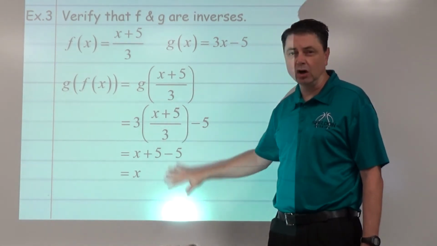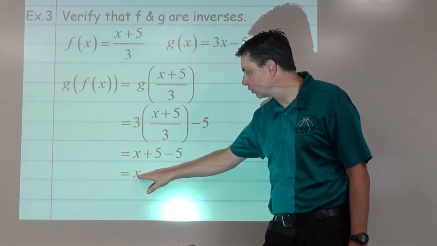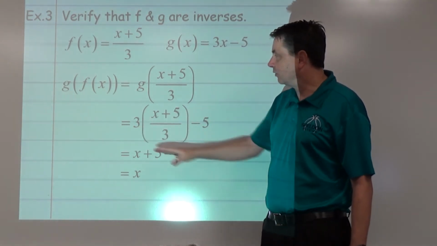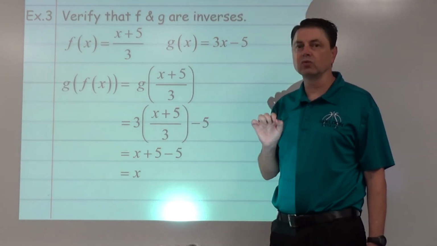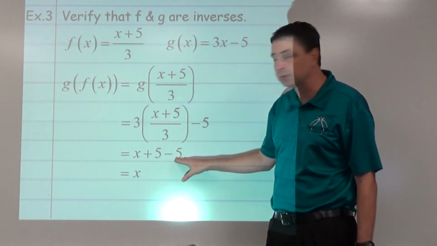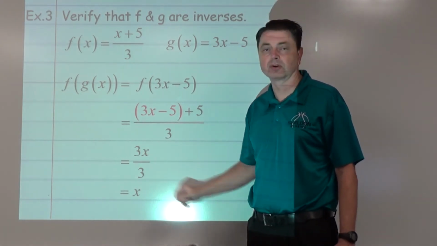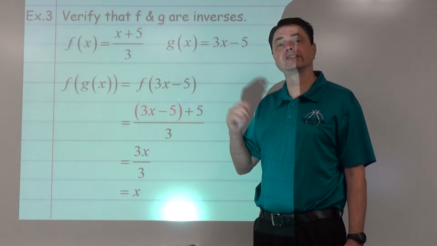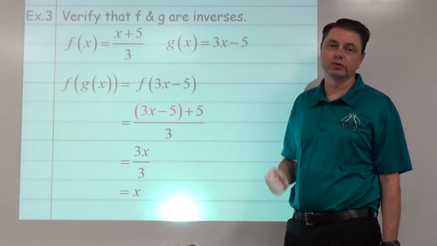So I kind of check all the steps here. And what I really focus on is what do you have right before this x? And we need to see this right here. If we compare that back to the one that we just did, they should look dissimilar. This one looks like x plus 5 minus 5. The one we saw before was 3x over 3. If they look the same, it probably means that you did some sort of canceling in the wrong order and violated the rules of algebra.